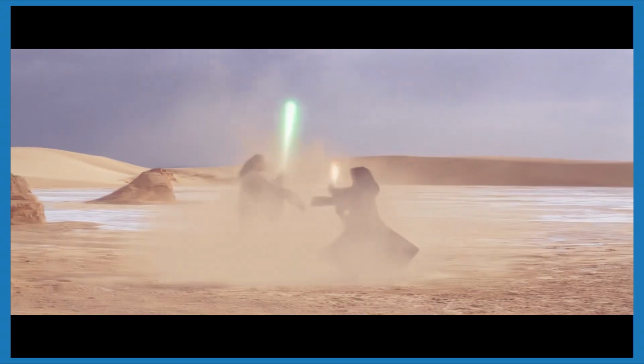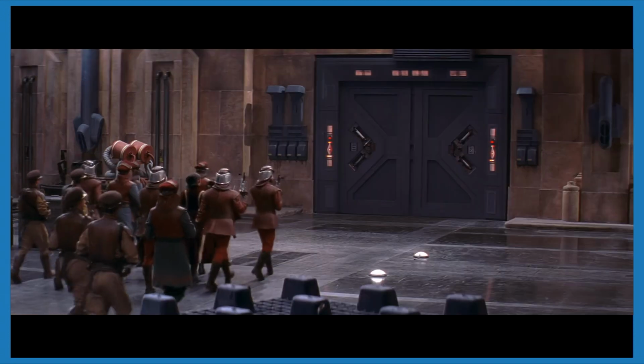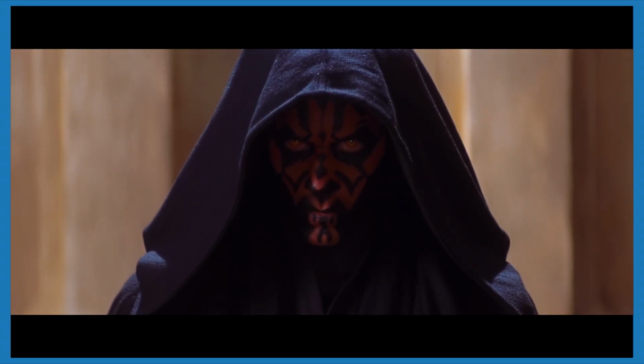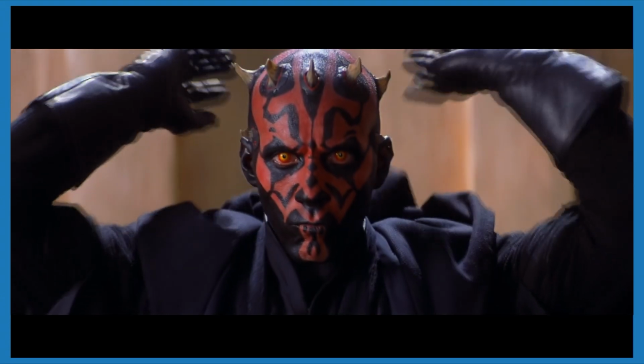And it was specifically edited really chaotically, with sand flying everywhere, so you can't see what his fighting looks like. We haven't even seen him use both ends of his lightsaber. In this scene, we get everything shown to us one by one. We see him far away, and then close up so you can see his yellow eyes. Qui-Gon tells the others to run as he drops the hood to reveal horns.